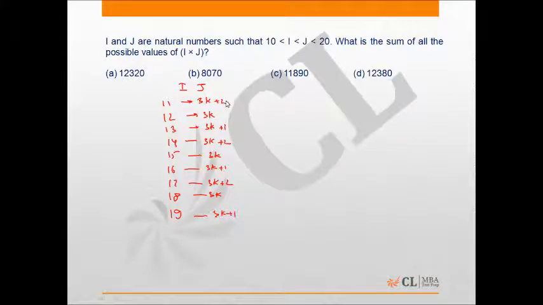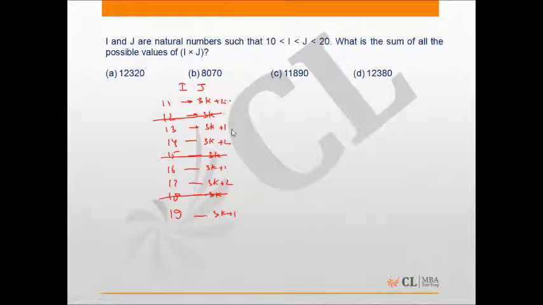Now when 11 is multiplied with these numbers, what types of numbers will you get? This multiplied by this always gives you a multiple of 3. So for a short time I'll eliminate these values, because these values multiplied by any number will give you a multiple of 3 only. Similarly with this and this. Now we have to check for other numbers also.